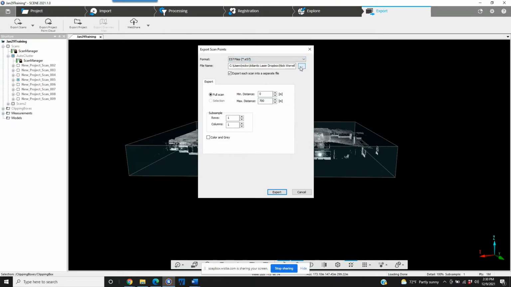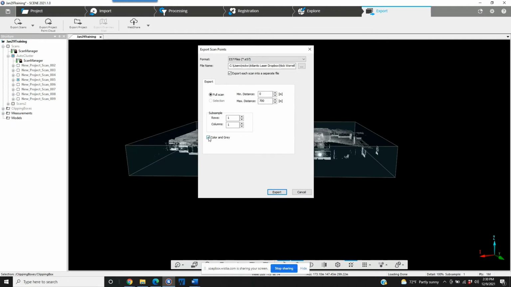We've got our file save location, and we have this box here. If we do not choose this box, we are going to be exporting the entire project into one large E57 file. Now, while this might be 9 or 10 scans, you may have 200 scans that you're going to export. I prefer to export my project in separate files. So in this case, 9 or 10 scan positions, 9 or 10 scan files is going to be 9 or 10 E57 files. They all will be registered in their proper location when we export them.